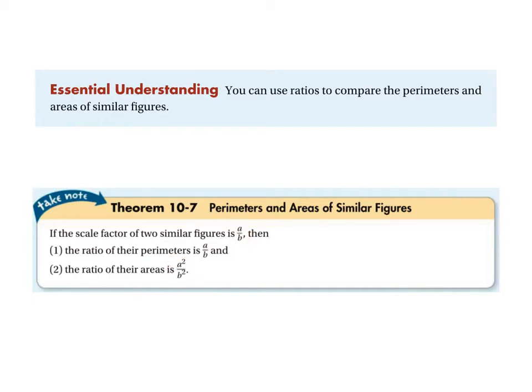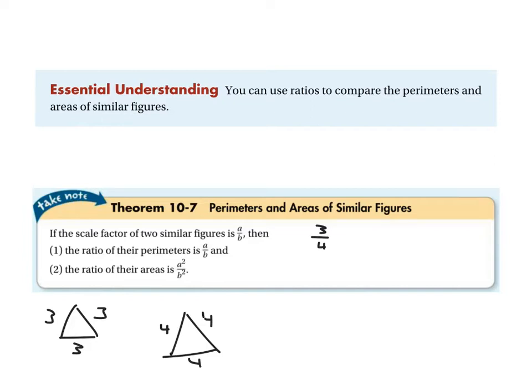So if you had a similarity, let's do a triangle, okay? This should make sense to you. If we have a side length of 3 and a side length of 4, we've got an initial side length ratio of 3 to 4. Now, let's say it was an equilateral triangle, so this was 3, this was 3, this was 4, this was 4. Then what happens when you do the perimeters?